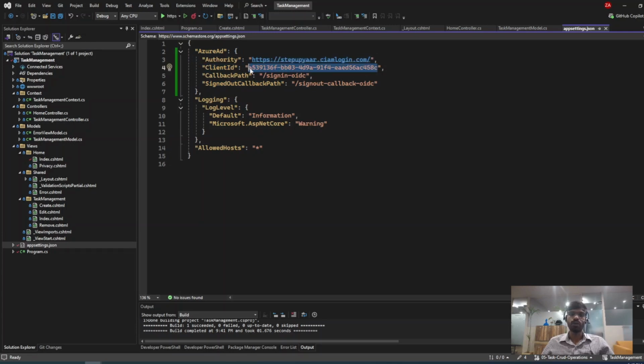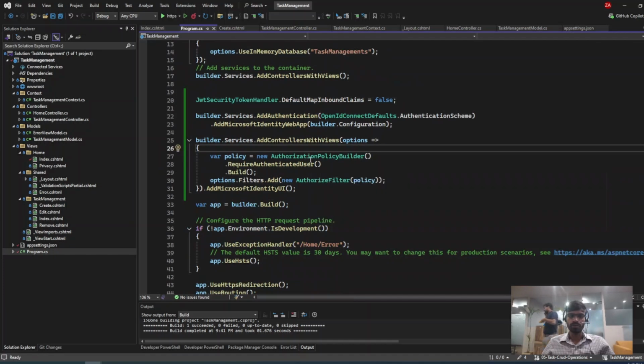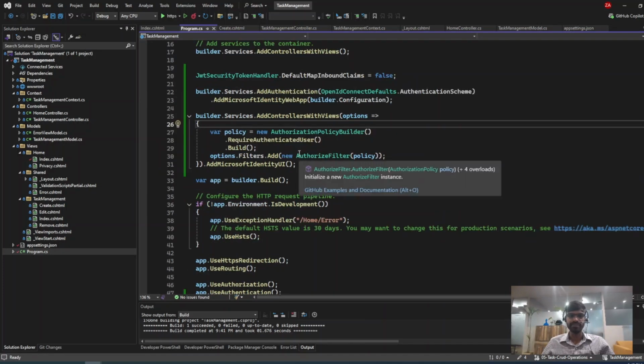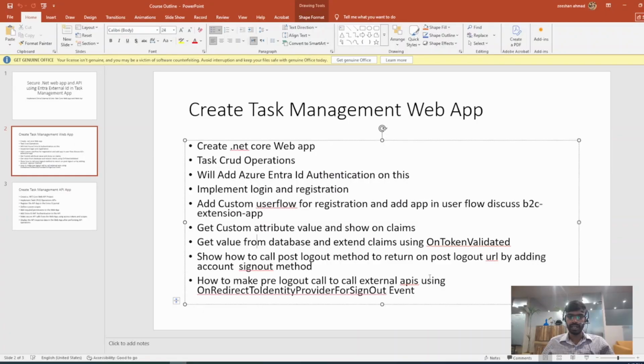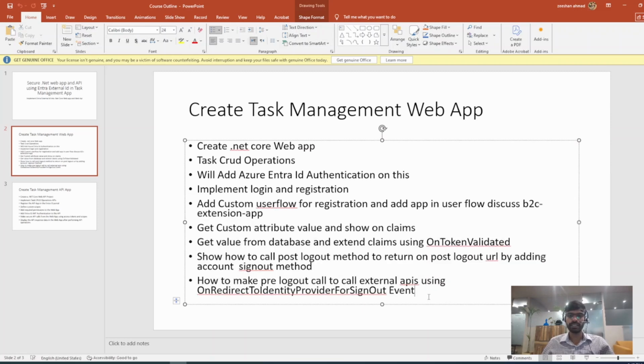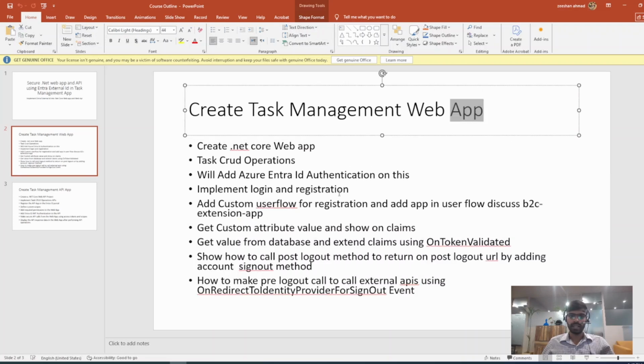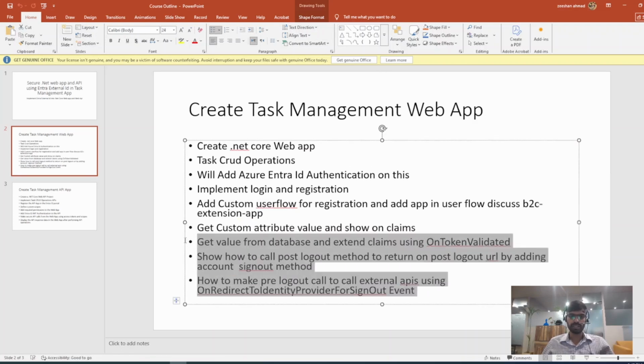We also checked what packages are required to implement Entra ID and how to add the configuration in program.cs. So in the next session we will see the remaining items, and probably we will complete the first milestone, which is the task management web app.